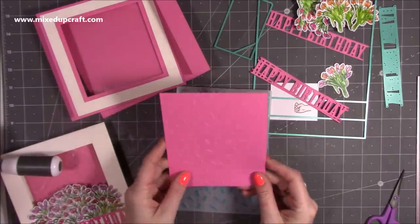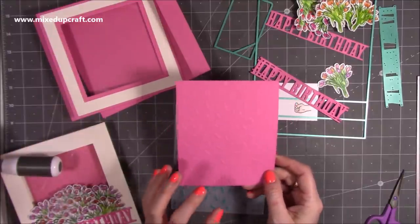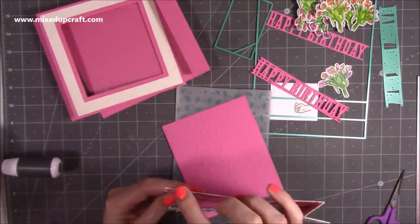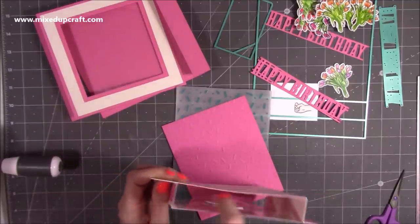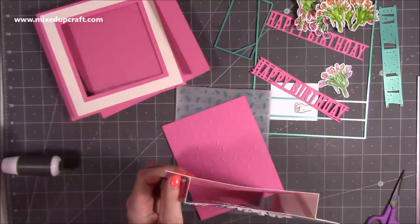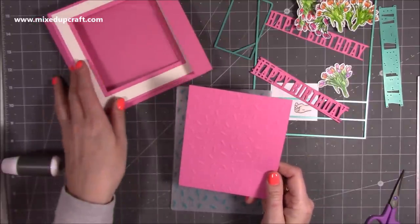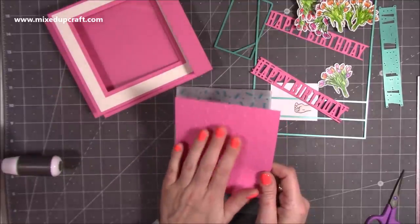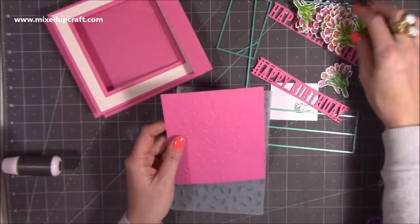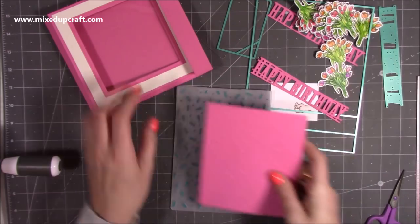I've embossed a piece of four and three-quarters by five and three-quarters — you don't need six by six because when you've got that piece stuck over the back, the back piece is effectively five inches. I've embossed that piece, but you'll need to emboss another one as well if you want to continue it on the sides. I'm keeping the back pink because with the white frame these really stand out against the pink background.